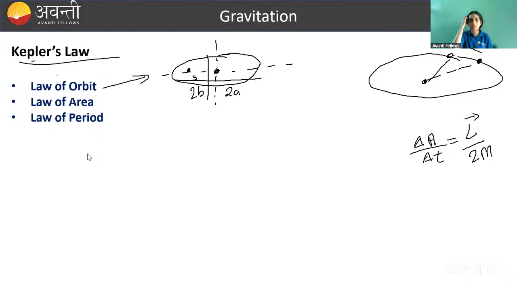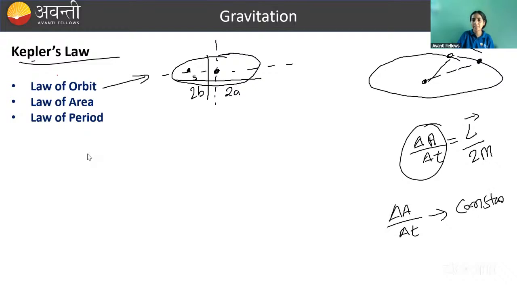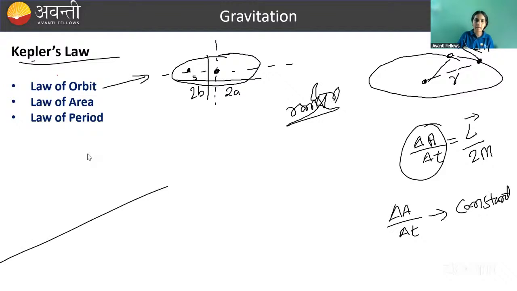So basically यहाँ पे जो दिख रहा है तुम्हें aerial velocity, this is constant. Law of area ये कहता है कि aerial velocity is constant. And when I'm saying कि aerial velocity is equal to L by 2m, it means angular momentum of this planet is also constant. यानी कि if this distance is r and this is the mass of planet, let's say, and this is the velocity v, then r cross mv, that is angular momentum, will be always constant.